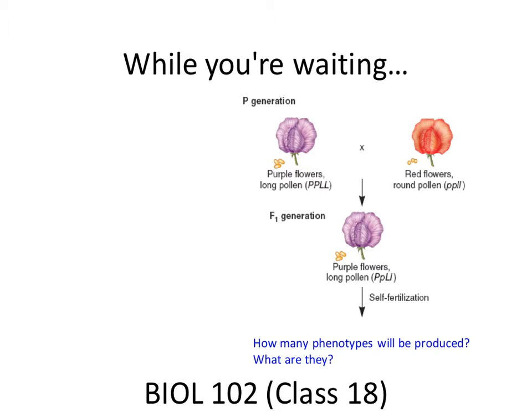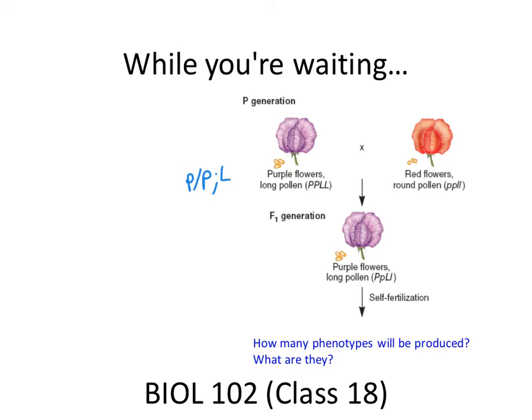this, which is totally fine. We can do it right now all together. It won't take very long. We're going to use this framework, this question, for most of the class today, especially if you've looked through the slides. This figure shows up a lot. You start out with a pure breeding parent that's got purple flowers and long pollen, so one combination of phenotypes. It's big P over big P, big L over big L.